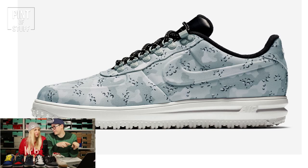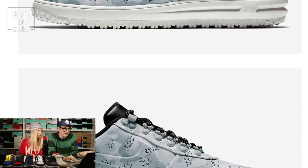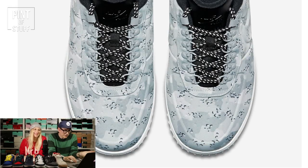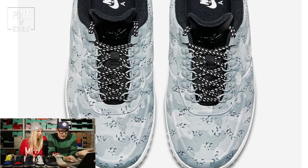What do you think is grabbing me about this shoe? The fact that it's vaguely camo-esque. It's snow camo. This is the perfect shoe for winter. They're not going to see me coming in these. I'm going to be at the park, walking the dog, wearing white, and my shoes are going to be camouflage. I can stick my feet in the air and no one's going to know I'm there. They're just super cool.